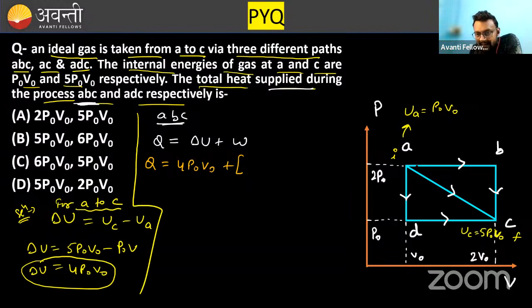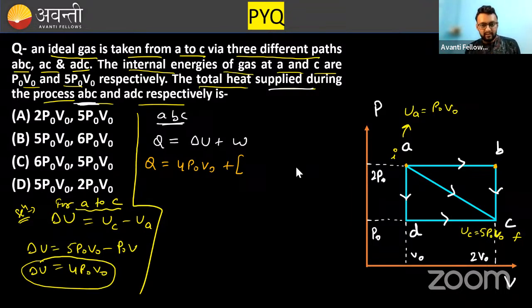How many of you can identify what process AB is? What is the name of the process AB? Can you identify it? Just answer me. I want to see some answers on YouTube and Zoom as well. What is the name of the process AB? Anyone? Work done in isobaric process. Very good. Very good.